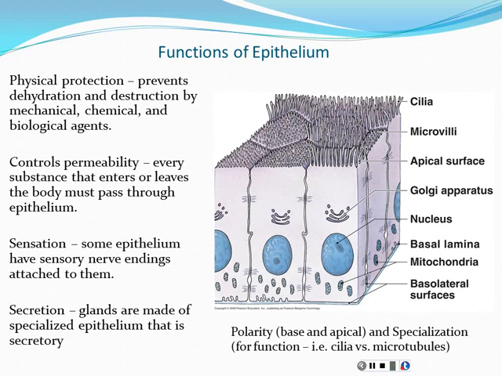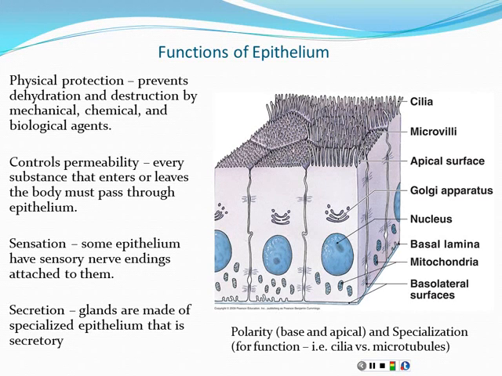Sensation. A lot of epithelium has sensory nerve endings that run through it. Again, the easiest example is skin. We can feel things on our skin because that epithelium that makes up our skin has sensory nerves that run through it. And when we talk about the skin in the next chapter, we'll see some examples of that. And then secretion. Epithelial cells are the producers of the body. The sweat, mucus, hormones, all of those things are created by epithelial cells because they're very good producers. And then polarity we already talked about.